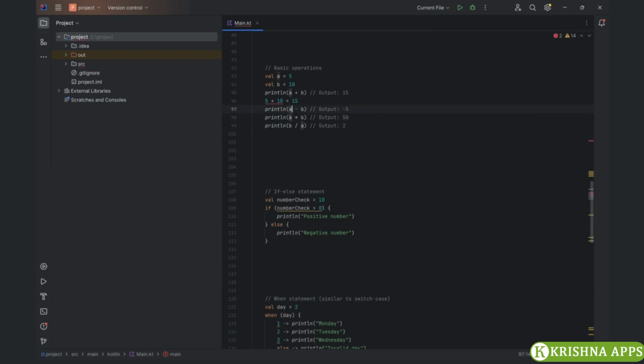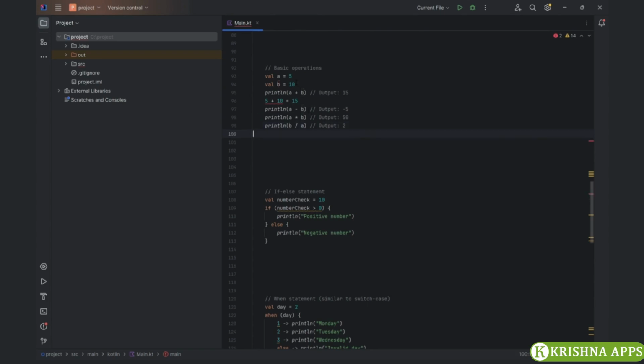We have 5 minus 10, so the output is -5. We have 5 times 10, so the output is 50. And we have 10 divided by 5, so the output is 2.